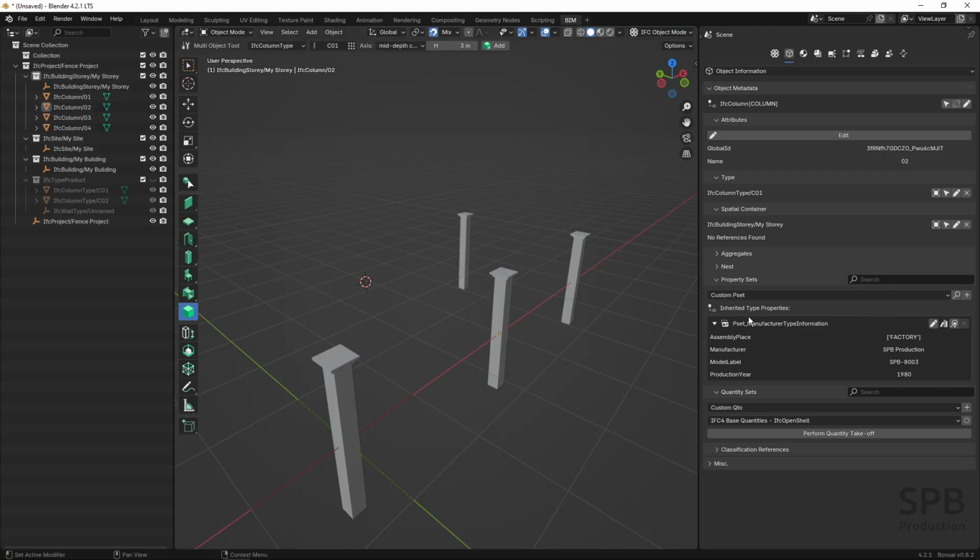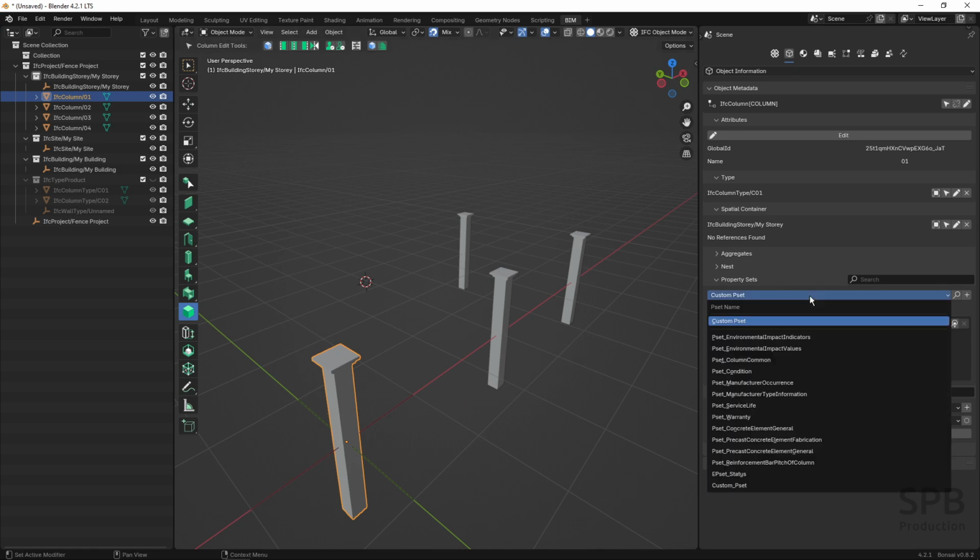Now you can have inherited properties like these, but also the instance can have an instance property which only one instance will have. So let's say I will select this instance and I will create a new property set.